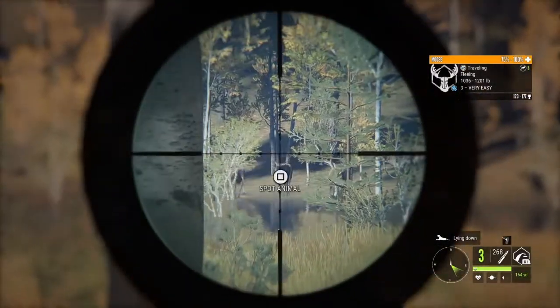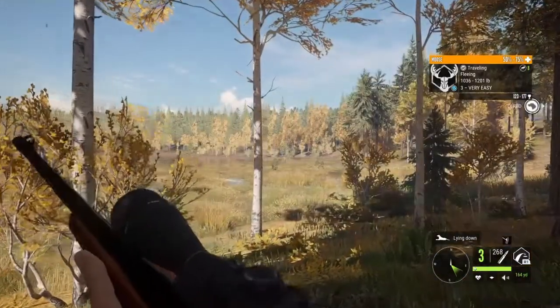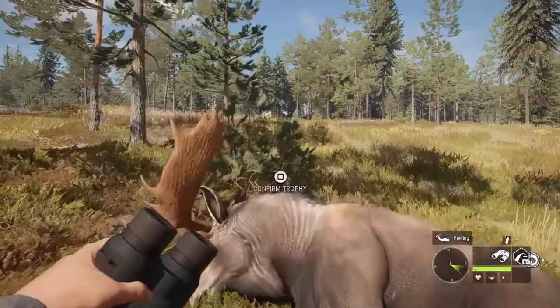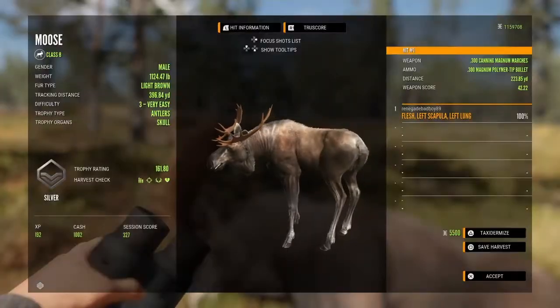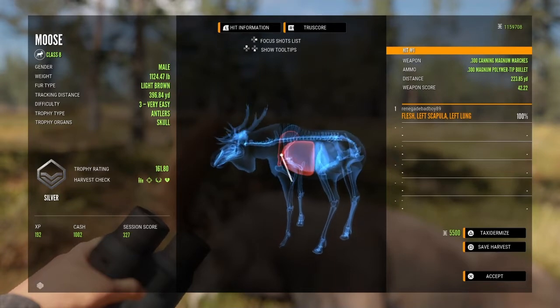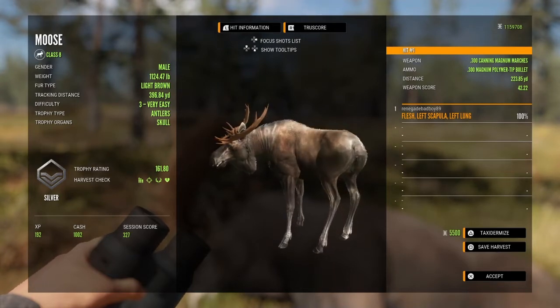Hopefully that was a lung. His health is dropping. Alright folks, here he is. Let's pick him up. So busted through the shoulder blade, got a left lung at 223 yards.